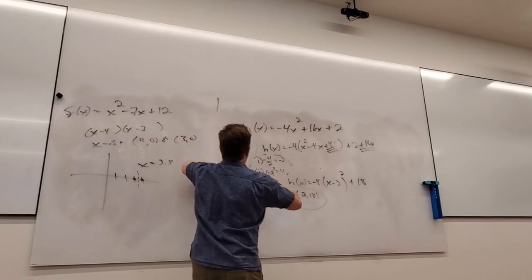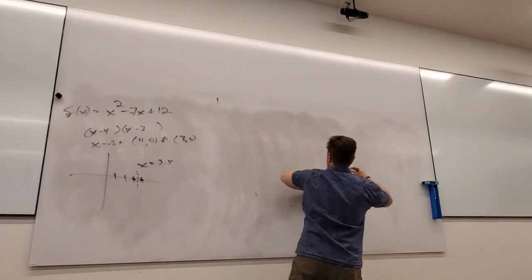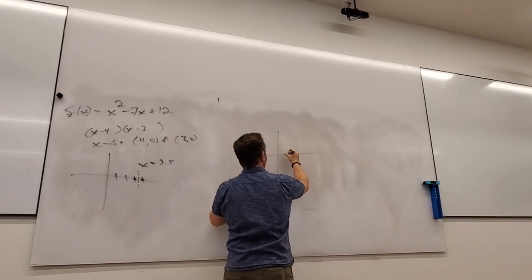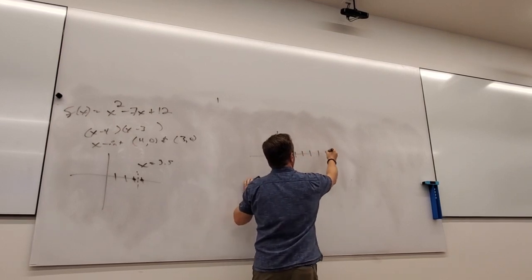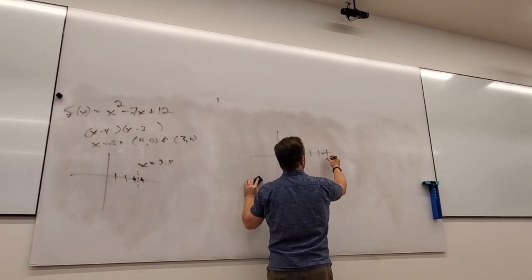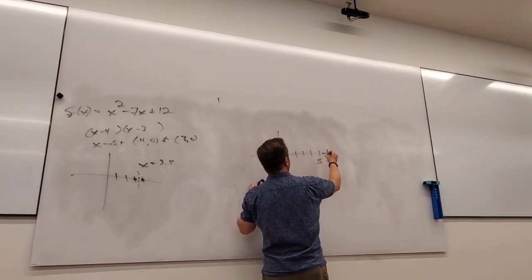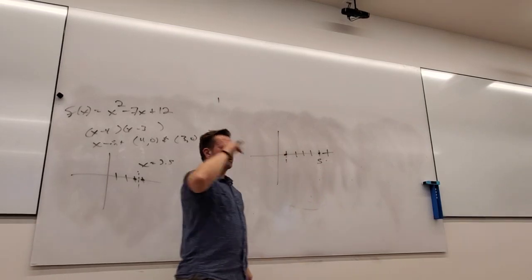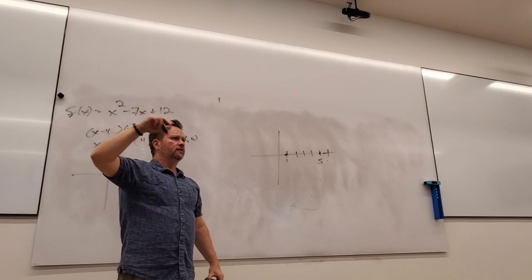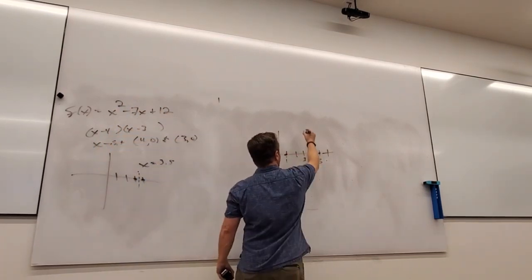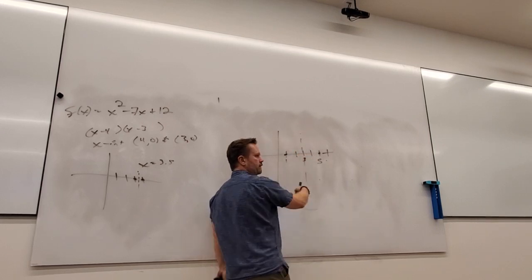So very quickly, I want you guys to be really with me on this. If I have an incomplete graph of a parabola, let's say I've got 1, 2, 3, 4, 5. Okay, 1 and 5. I know those are my intercepts for my parabola. Where must the vertex be? 3. I don't know if it's down or up, but I know the vertex lives somewhere on this line, right?